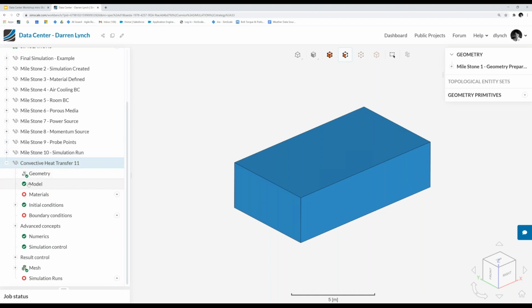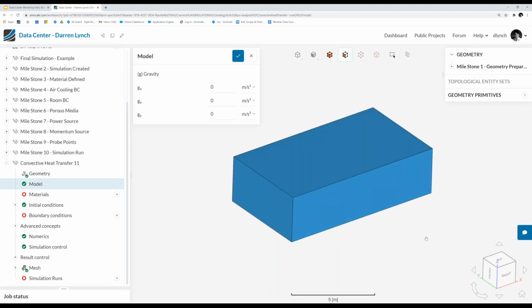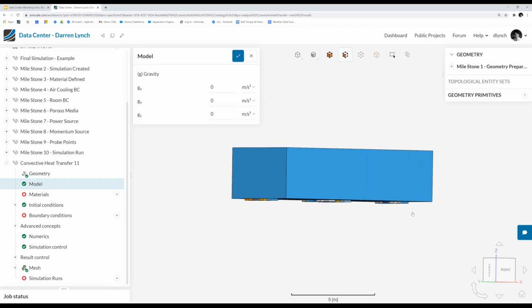So I'm going to come across to a tree item called model. Okay, and here we've got a lot of null values for gravity direction. If we look at this little cube on the bottom right, if Z is the up direction, gravity is acting in the negative Z direction.